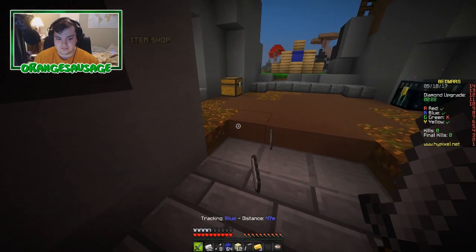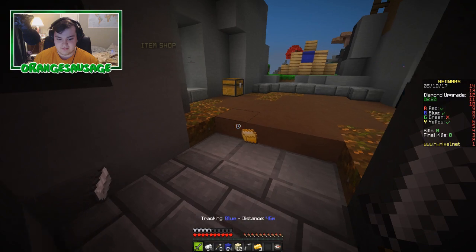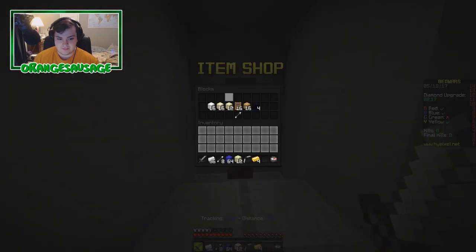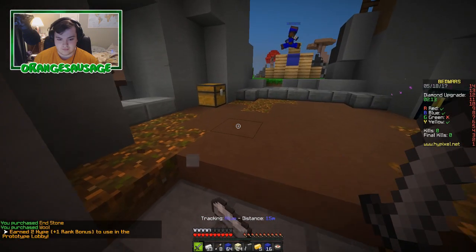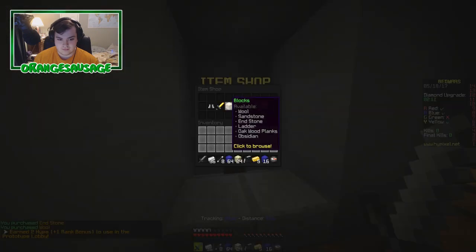My wall's nearly done. Got it. Okay, I just got to buy the ladders and I got to buy the bow. Yeah, the bow would probably help for the boat. Oh yeah, and fireballs. Oh, you did a very different tower to me. Yeah, I want to see what you did.